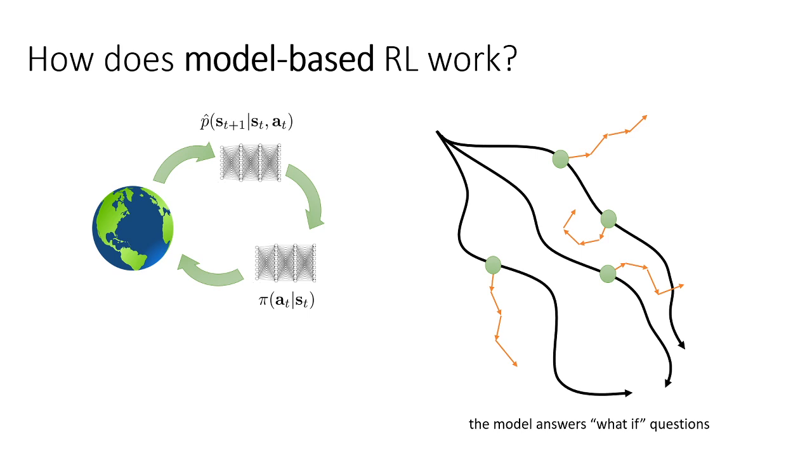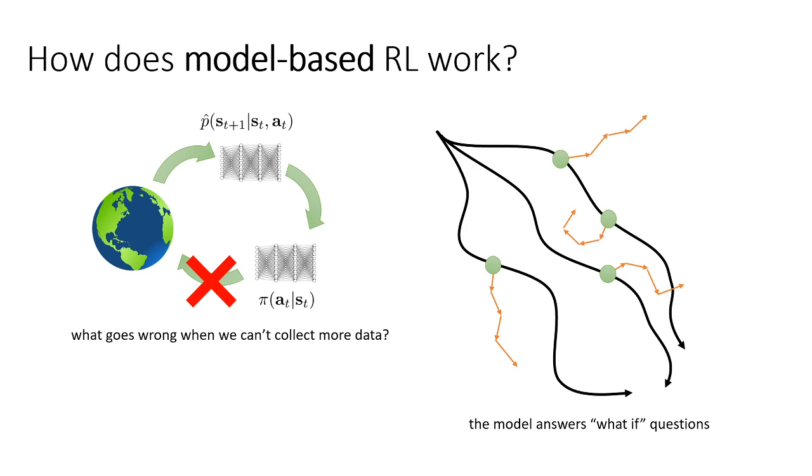So just like with the Q function, the model essentially is trying to answer what-if questions. What if we were to go back to one of those states in our data set and take different actions? What kind of states would we end up in, and what would happen then? So if you remember back in our discussion of model-based RL, we talked about Dyna-style methods. Dyna-style methods are ones that use the states and actions collected in the real world as starting points for short model-based rollouts. And the first two model-based offline RL methods we'll discuss are basically Dyna-style methods adapted to the offline setting.